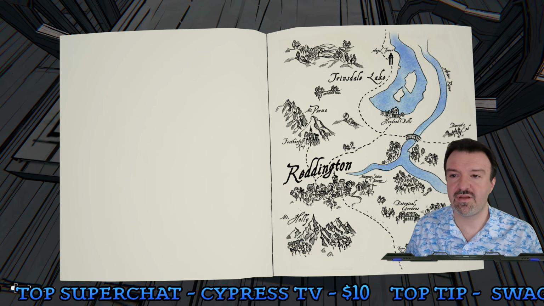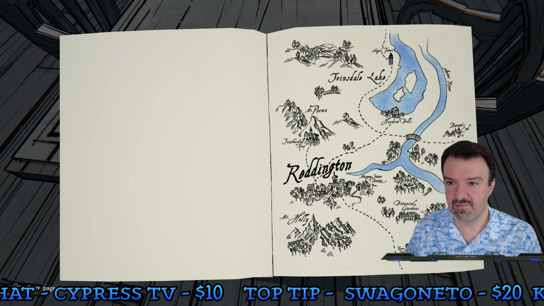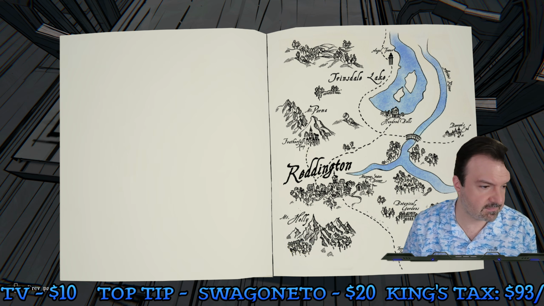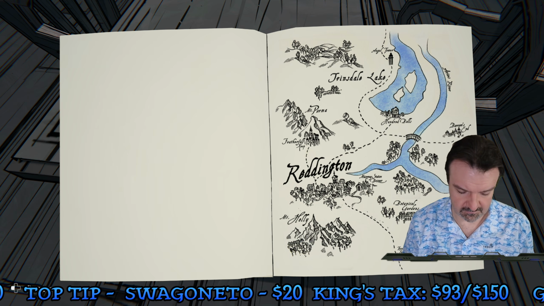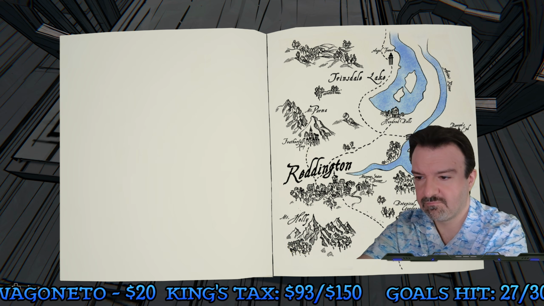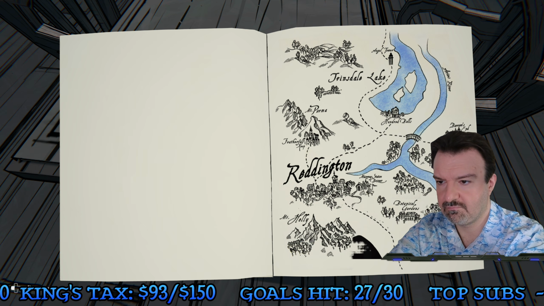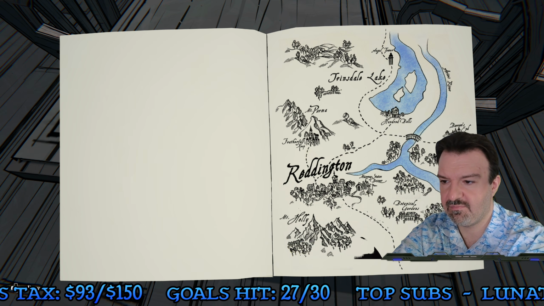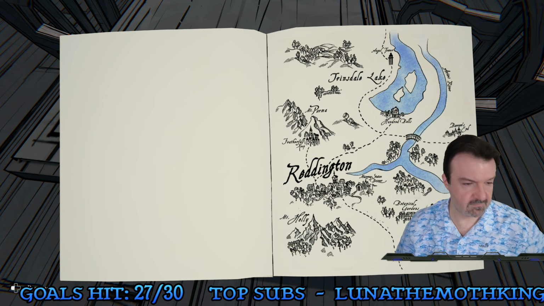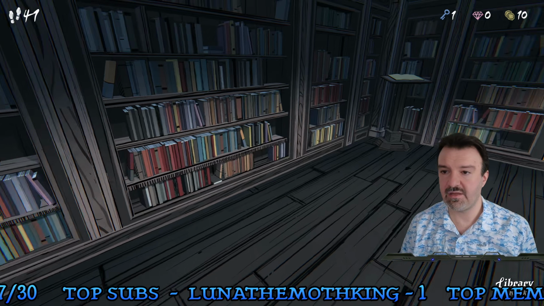Oh, God. Do I need to know this map? I'll take a picture of it. Oy, oy, oy. Yeah, I took a picture of it. Need to reference it later. Oh, okay. I have no clue if that's what I need to do here or not. No idea.